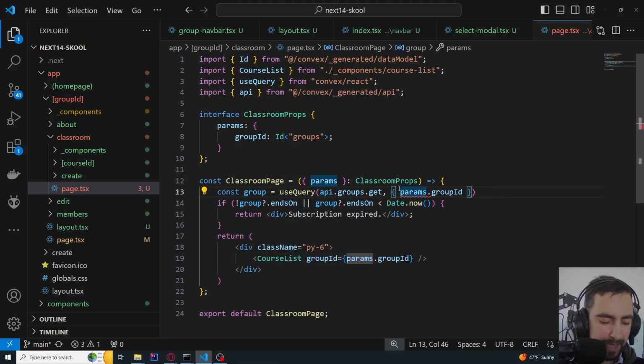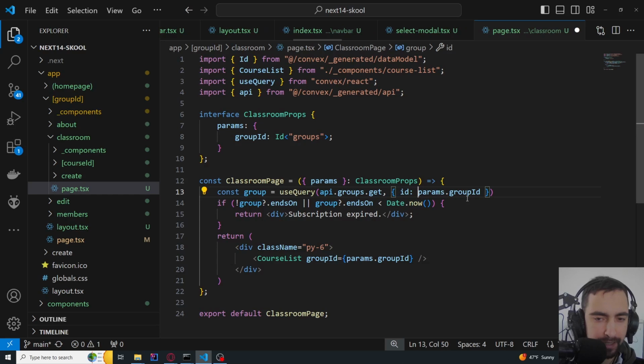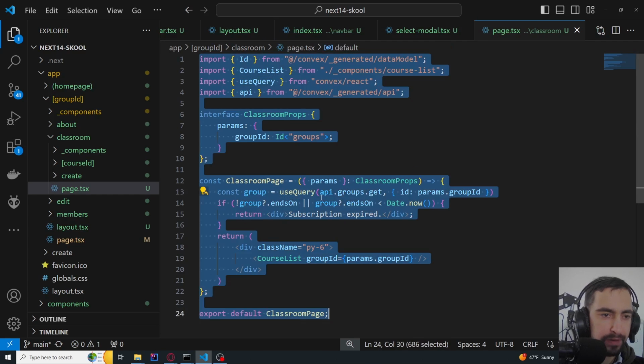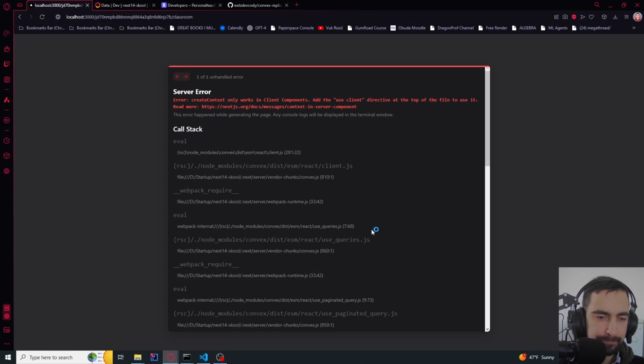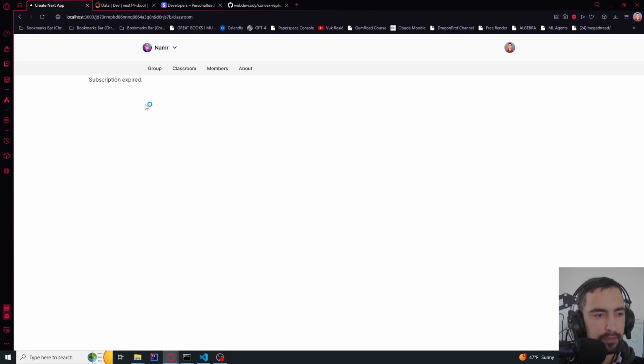But we need to say Id params ID, so that will work. And because we are using useQuery, we need to say use client here. So I'm showing subscription expired in classroom as well, but there is no way currently to renew the subscription. I'm sorry, I don't have time to implement it, but we will show members and about.